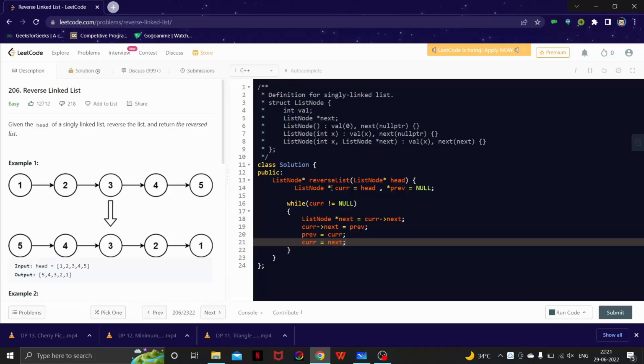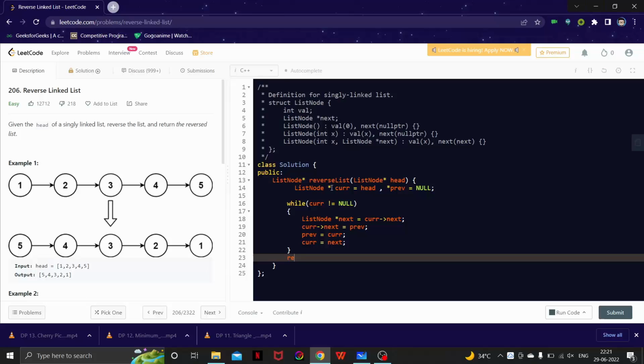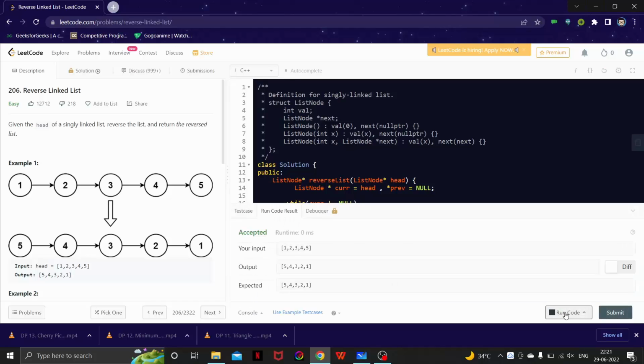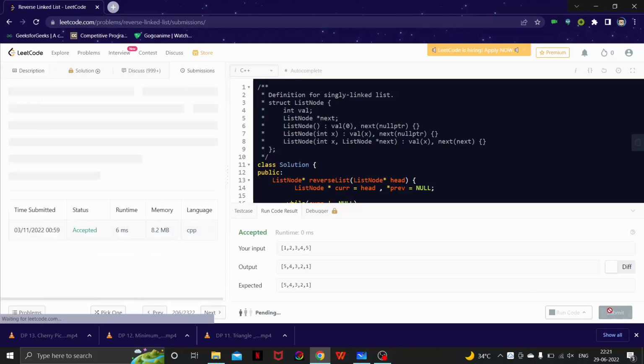So this was the code, and we'll simply return prev here. This was the working which I told you. Now let's try and run this thing. Okay, so accepted. Now let's try and submit this code.